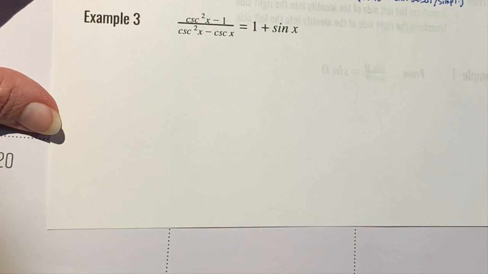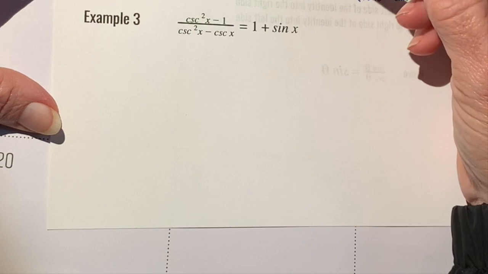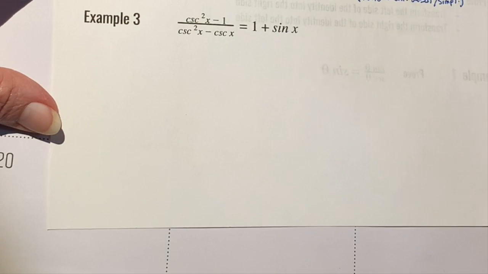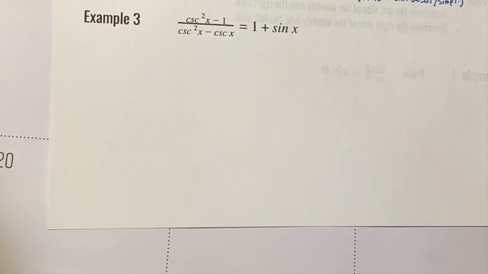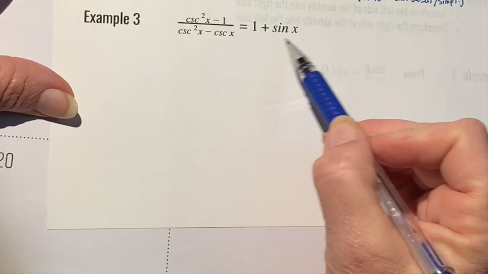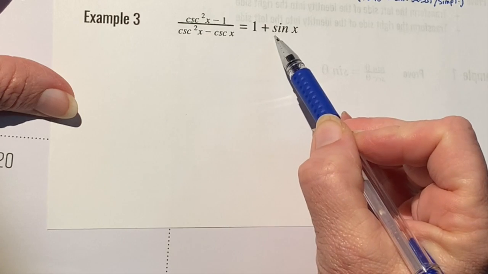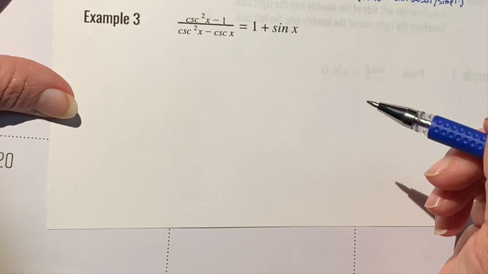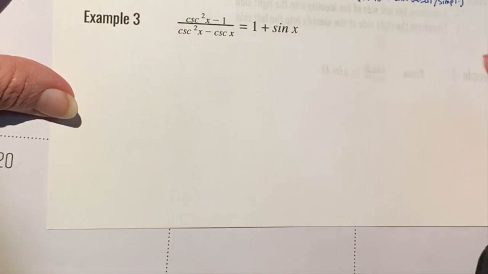I would never know to do that. It's one of those things that just takes practice. Think of it like a puzzle. Identities can be really fun if you are. I think they are, because it's like solving a puzzle. It's like, I know what I need to get to. I know the answer. I just got to figure out how to get from here to here. And these are the tools that I get to use to do that. I can swap out things that are equivalent. I can simplify the math and the algebra along the way.